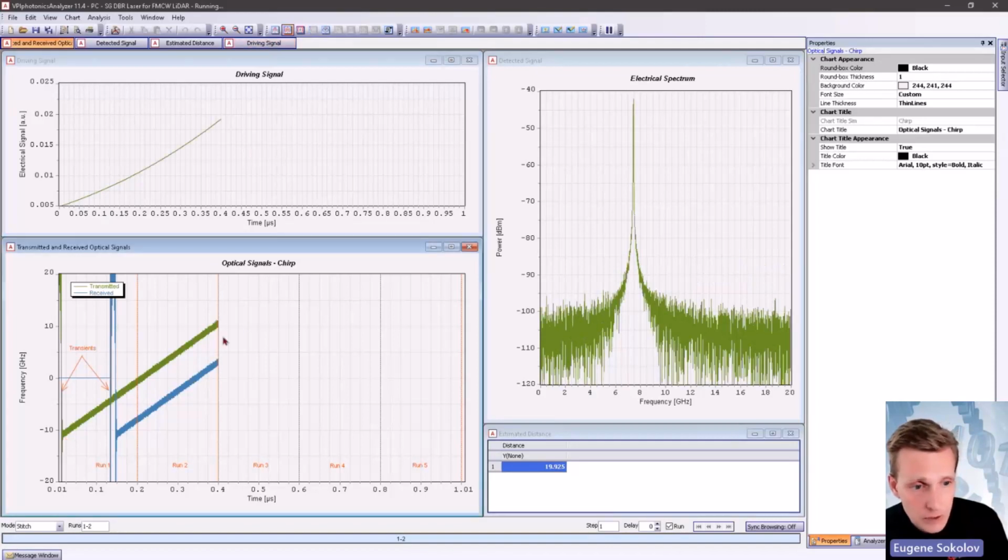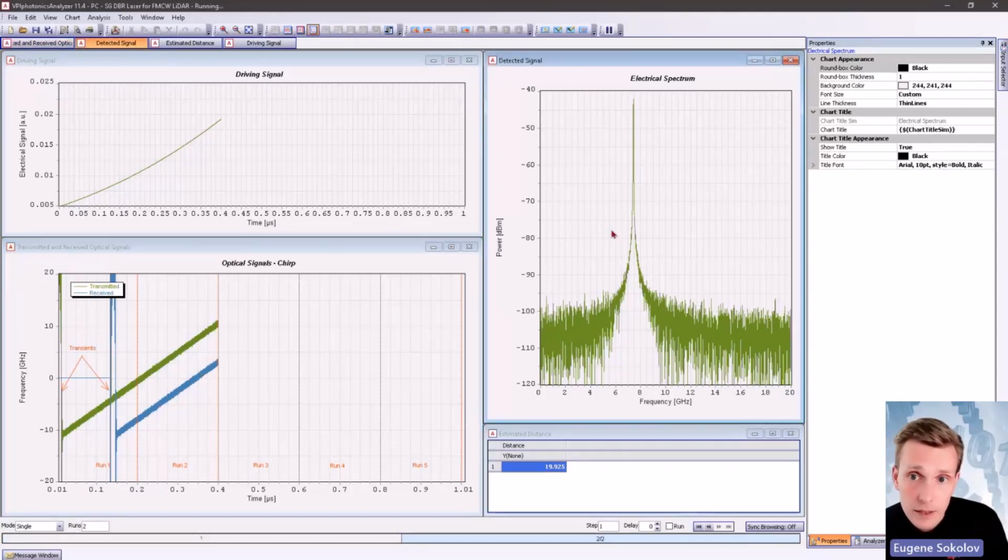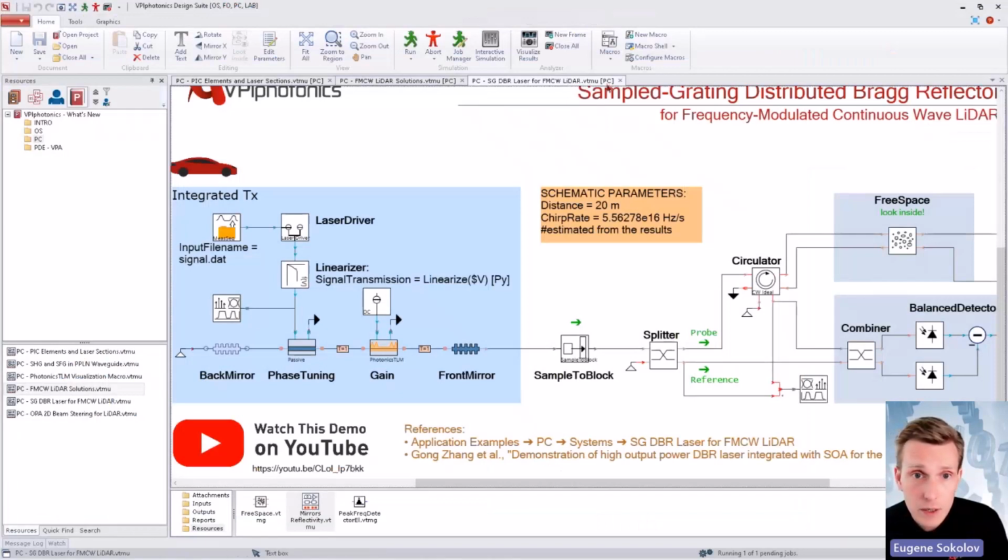That's our frequency modulated output of the laser, the transmitted signal, and the received signal. As you can see, they're shifted in the time domain, and that's the detected electrical signal and its RF spectrum. And from the position of this frequency, we can define the distance. So that's one example. Maybe I don't need to finish it.